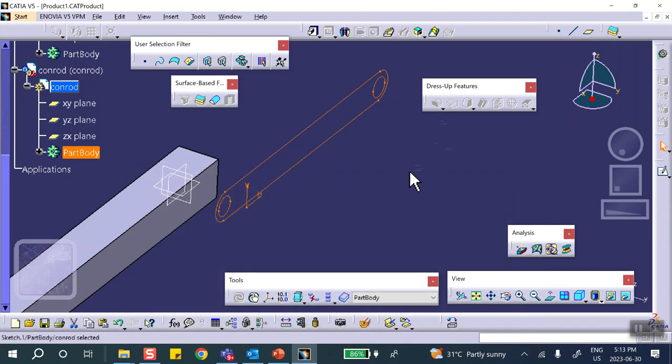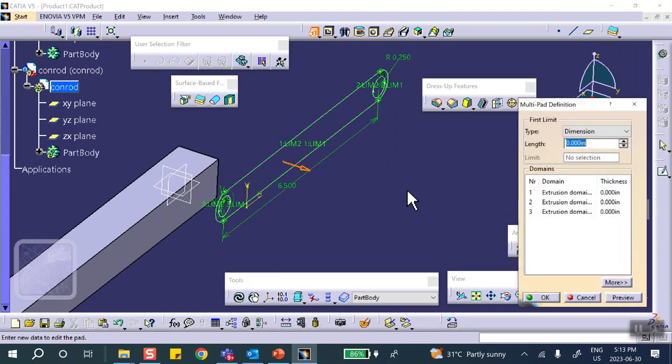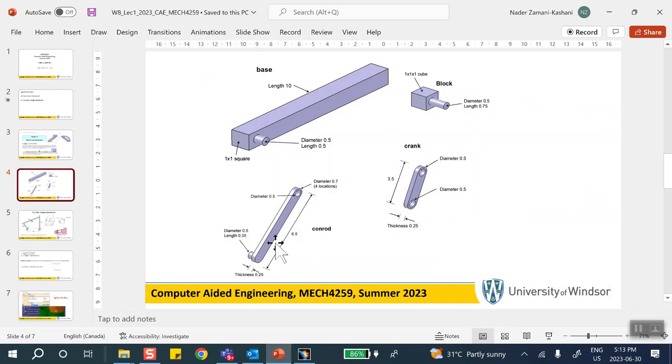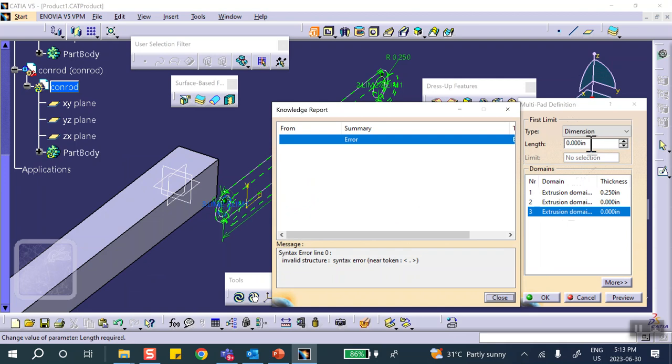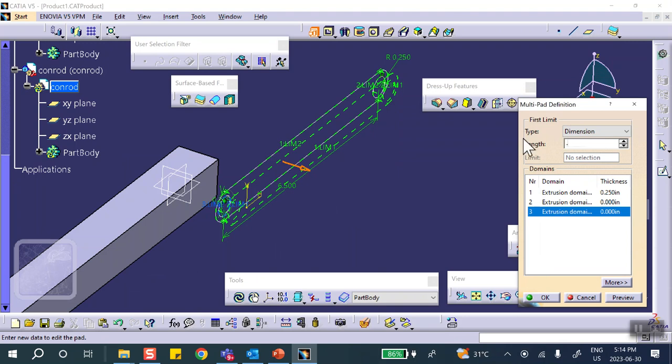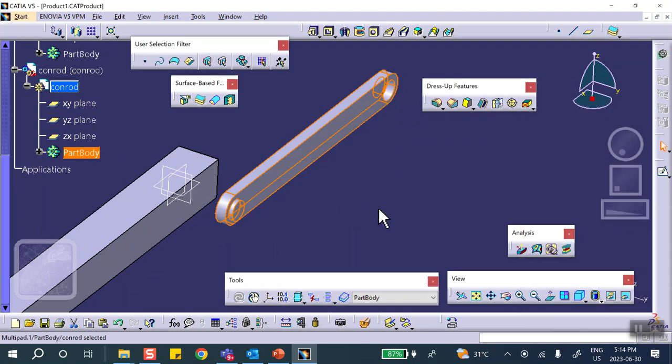So here's what I'm going to do. You can do a multi-pad, for example. You select this, it says that there are 3 circles here. There is this one, which is the big one, the big boundary. So I want that thing to be 0.25. There is this one, which is the thing on that side. I want that thing to be a hole, so I just leave it as 0. And this one, I want it to stick out by some length. For example, I don't know, maybe a point, I can't remember. What is it that I have there? It says 0.35. Okay, fine. I'll make it 0.35, okay? Say okay.